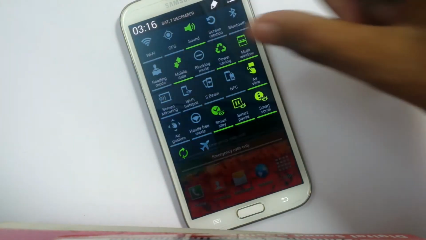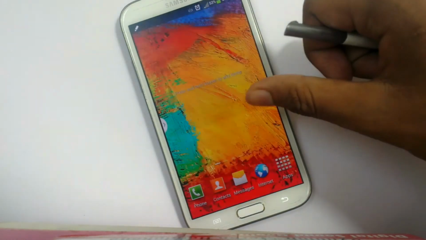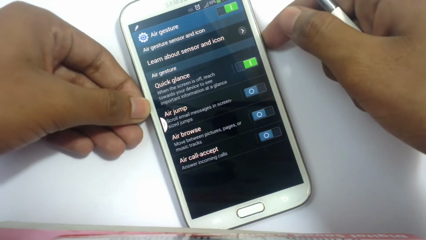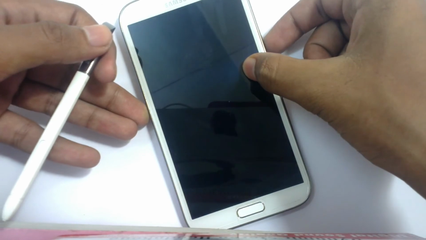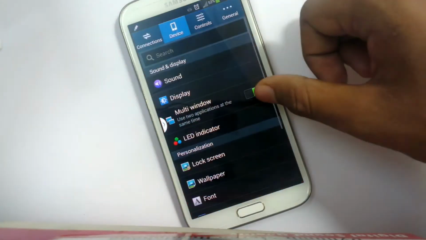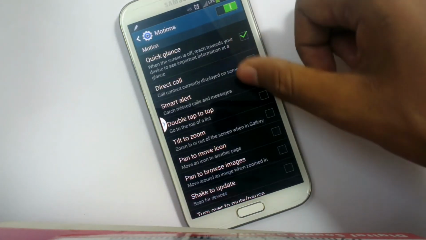Air gesture is not working right now, since the Samsung Galaxy Note 2 doesn't have the needed sensor here. But some of the air gesture features will work, like the quick glance. It was present in the previous version of Note 2. Just move your hand from upwards. It is not working right now. Maybe we need to enable it from the quick glance feature in the other settings here. In the motion settings, maybe. Let's see if we can go and search there. Motions, and enable the motions here. Right now, as we can see, if we move our hand here, it is not coming. Now it has come here.